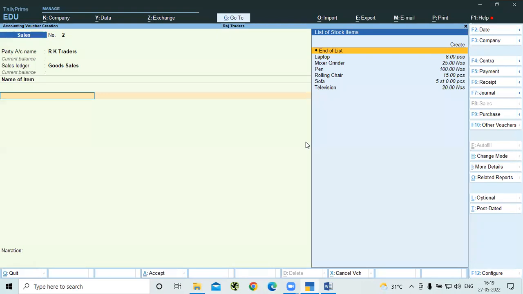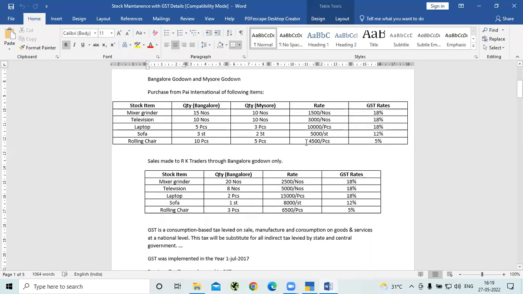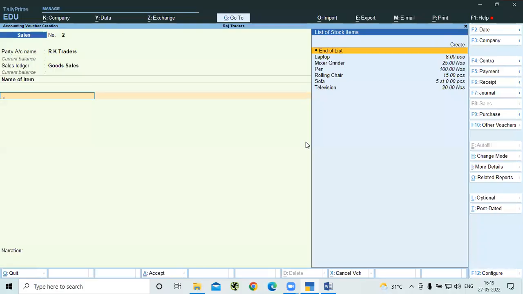So let me see what all the stock items are required. Here it says I have to sell mixer grinder 20 numbers from Bangalore Godown. Let me see whether we have that much stock. You can see on the right hand side the list of stock items with the closing stock, that means the stock which is available with us.